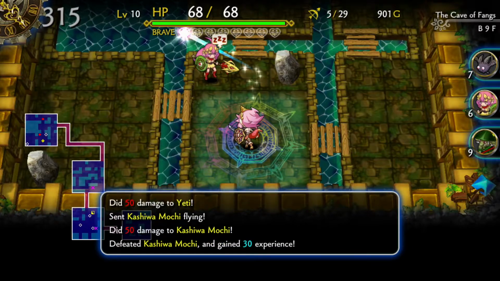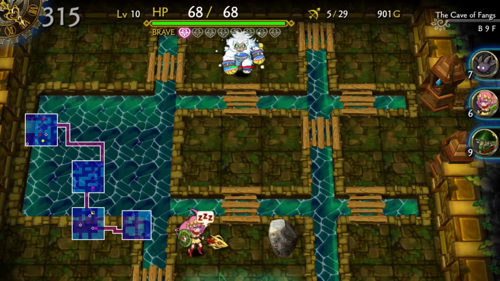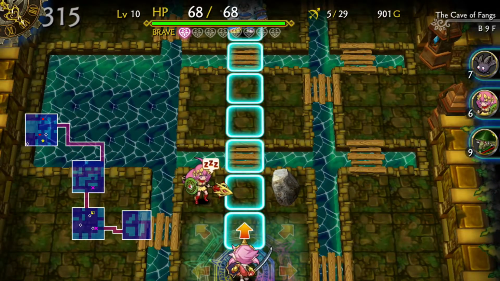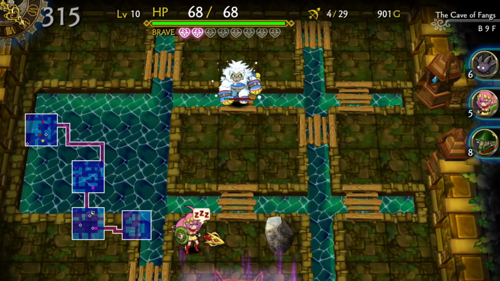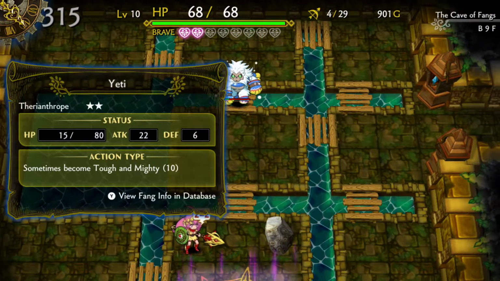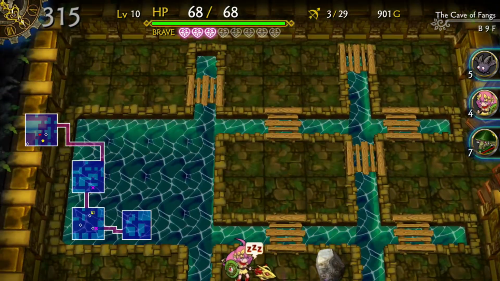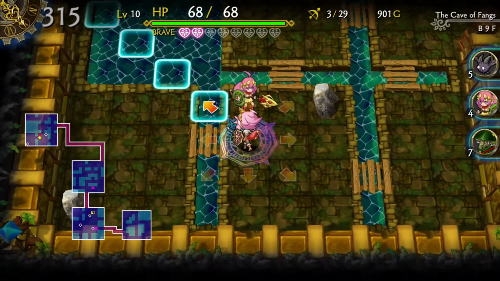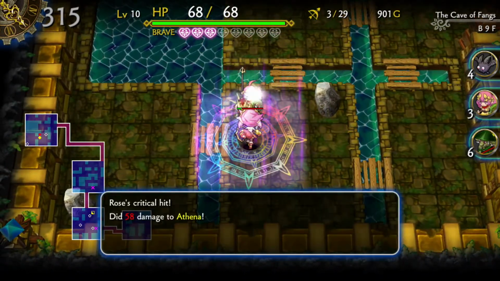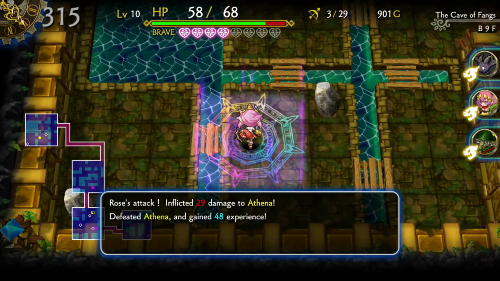Okay, so good. He's dead. The Yeti is not dead, but he's at half. I can shoot him from here. 15 damage only, huh? How much health does he have? Oh, he has another 15. Okay, so he's dead. He did not drop his fang, unfortunately. Alright, so now just me and the Athena. Another good crit. Alright, that was not so bad.